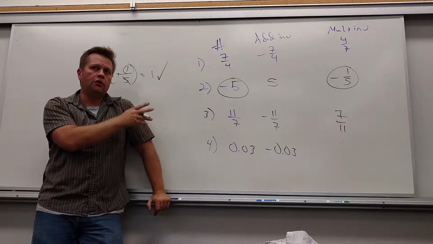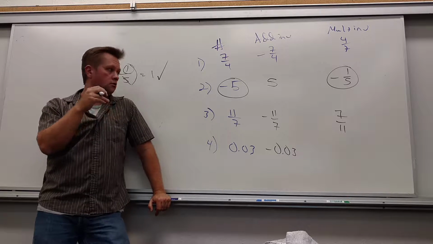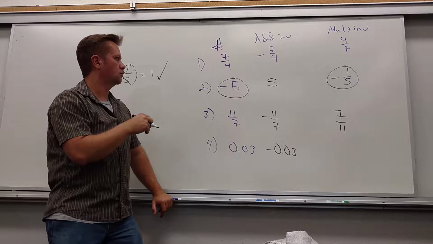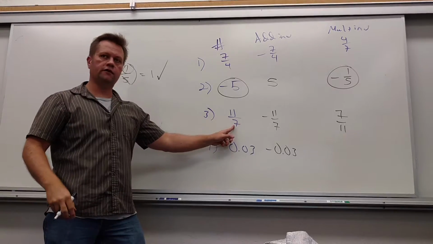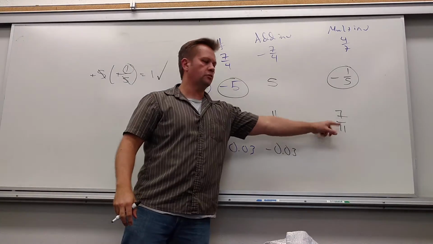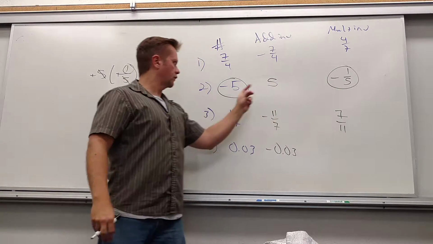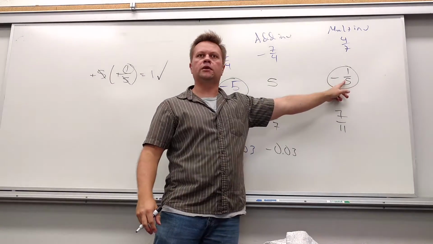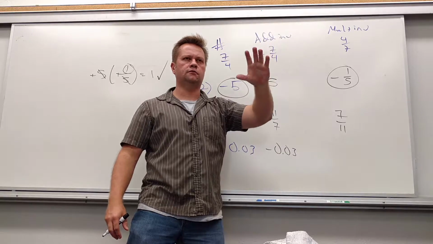And then 0.03, what should you do with that first? Sorry? What happened? What's up? So 11 over 7 is positive, so its multiplicative inverse is going to be positive also. You just flip it. So if the number was negative, the multiplicative inverse will be negative. You just flip it. Flipping something won't change its sign.